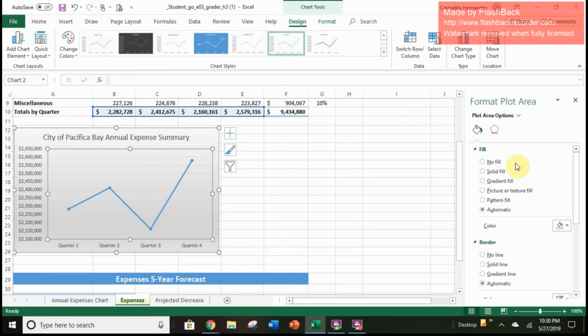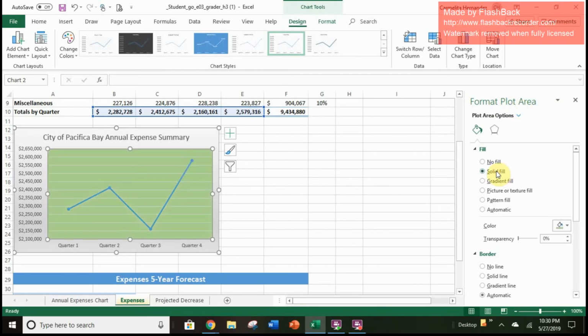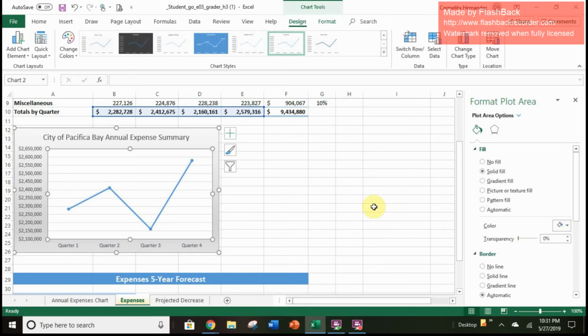It looks like it wants us to use a solid fill, and it wants us to use white. So we'll click over here on color and click on white, and there we go.